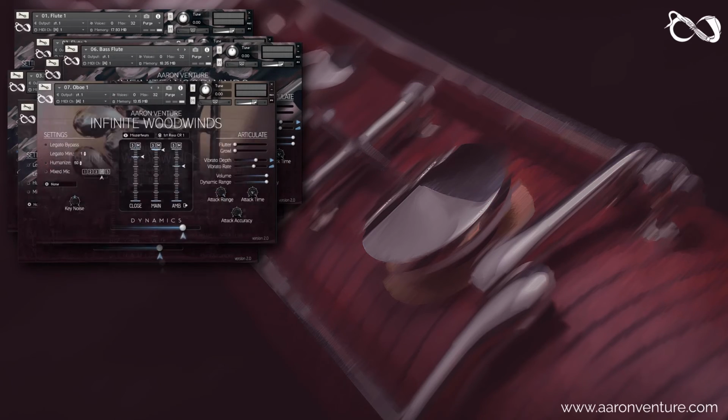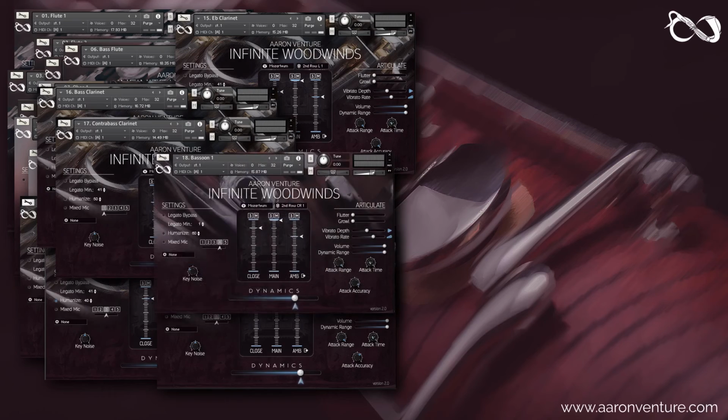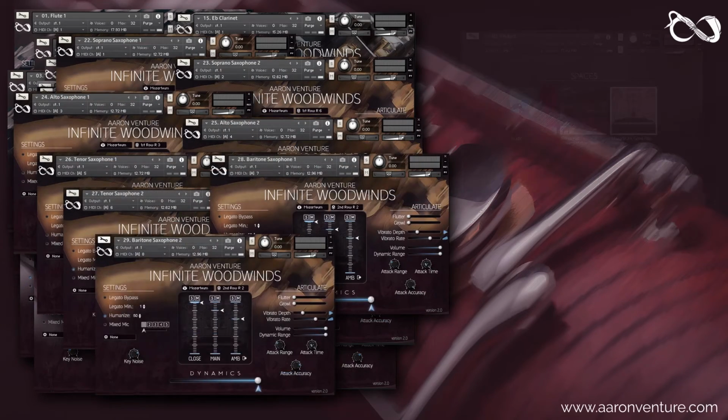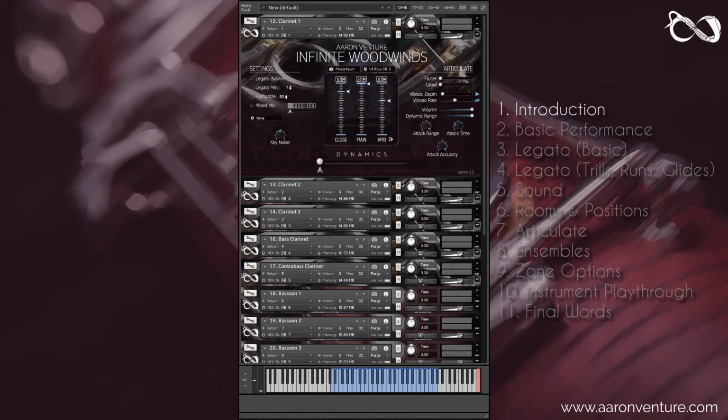Infinite Woodwinds is a collection of next-generation virtual woodwind instruments for Native Instruments Kontakt. Unparalleled expression, multiple mic positions and spaces, 50 plus total positions for flexible instrument positioning and section sizes of any kind are all features you'll find here as well. RAM footprint remains small and patches themselves are pretty light, so loading up the entire library increases the project size by merely 4 megabytes, which means fast loading speeds and no unnecessary space clutter when saving drafts in your full template, etc. If you're familiar with Infinite Brass, Infinite Woodwinds plays just like it and controls are all the same.